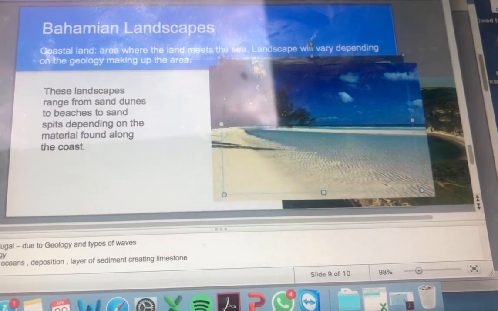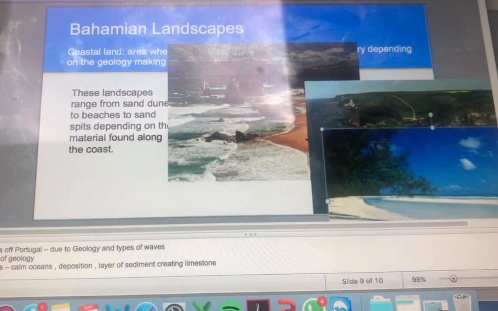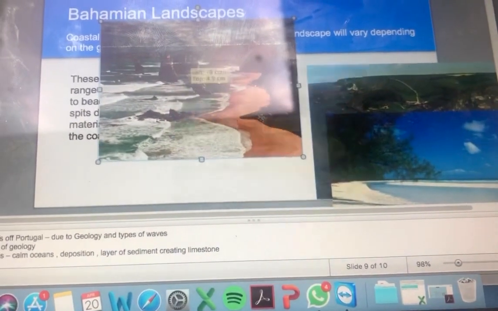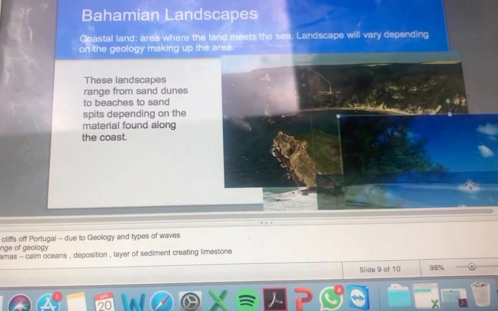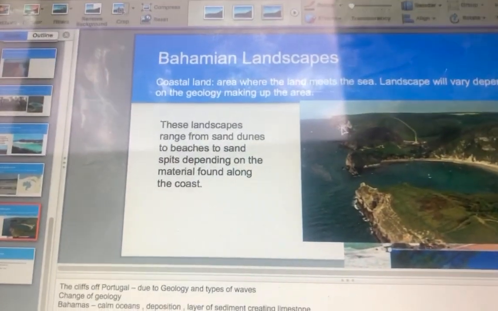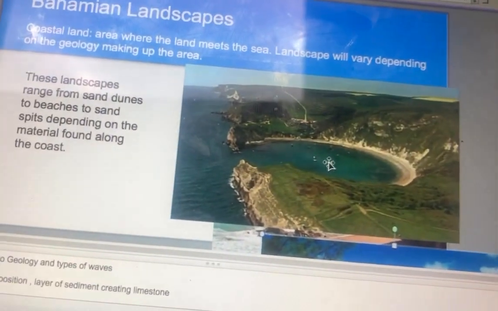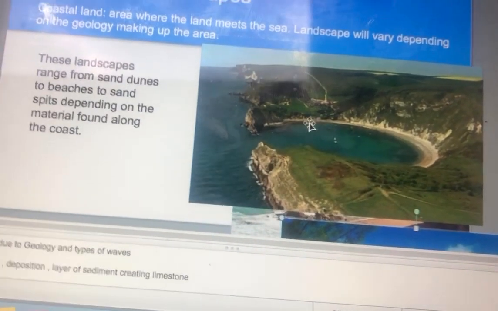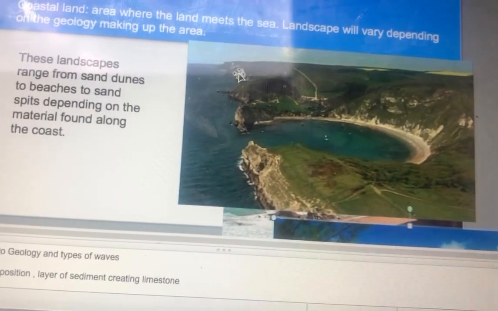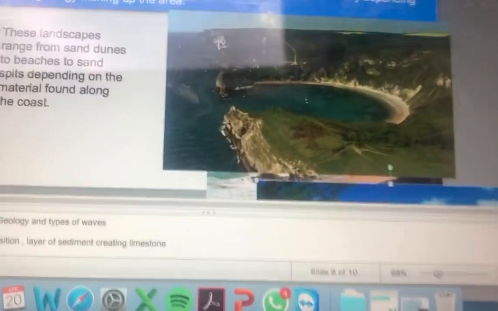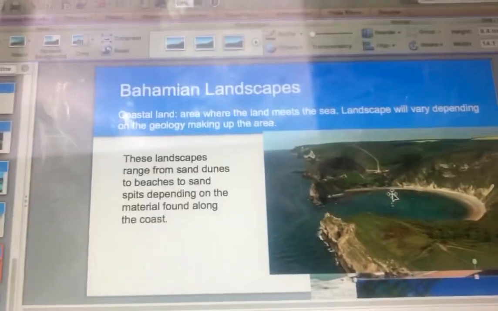Here, I think it's in Portugal, which is known for some of the biggest waves in the world, and it creates this erosion here and these different landforms. And the final one, this is in the UK, and as we can see, we would have the waves hitting here, where my arrow is, and when the waves hit here, it's had something different. What do you think has made it so this has eroded faster than this? Yep, you got it right. Yep, because of the different type of geology. I'm just saying you got it right because I trust you that much.